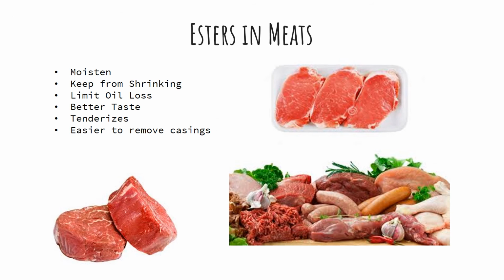For meat, esters help to increase water retention to keep the meat fresh. It helps avoid shrinkage and oil loss for sausage, ham, fish sausage, and canned meat. It improves tenderness and taste, reduces costs, and makes casings easier to peel off the meat. It is best to blend sucrose esters with monoglycerides and lecithin to form compound emulsifiers that can then be mixed with the meat and other ingredients. For fresh meat, it is best to soak it in the ester to keep it fresh.